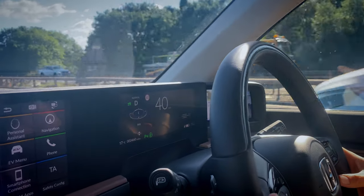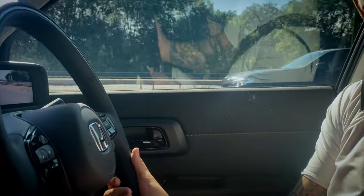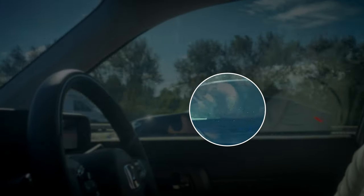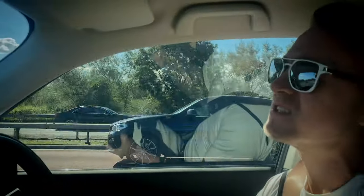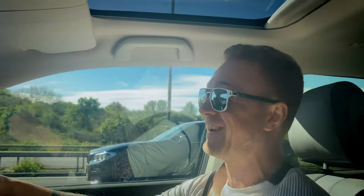We've got a heated steering wheel. The button's right there for the heated steering wheel. Heated steering wheel's on. The air conditioning's just making my hands too cold. So instead of changing the air vent to go away from my hands, I'll leave that on, and I'll just put the heated steering wheel on. Oh my God, I can feel it.